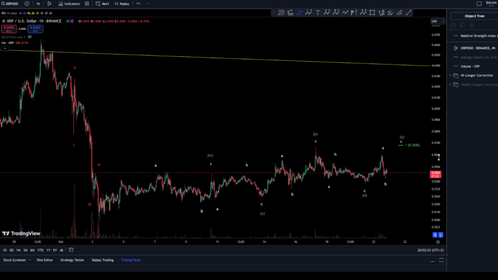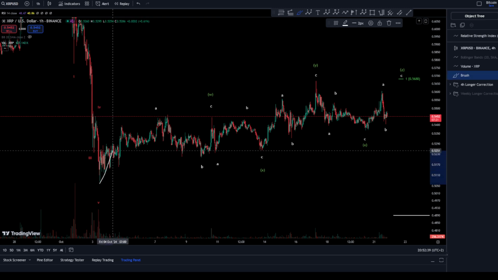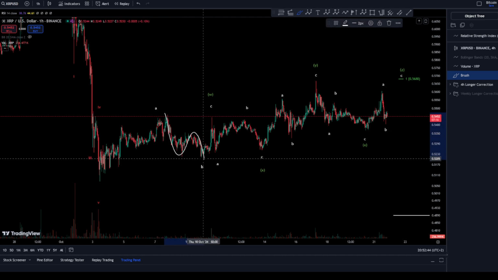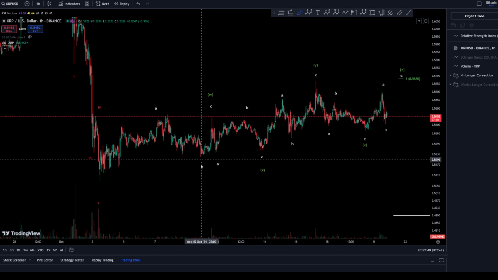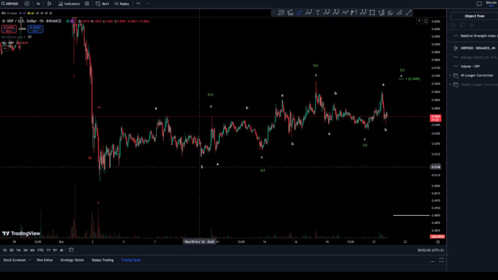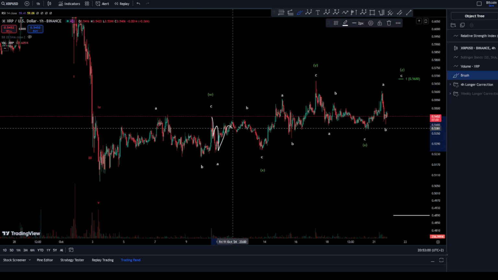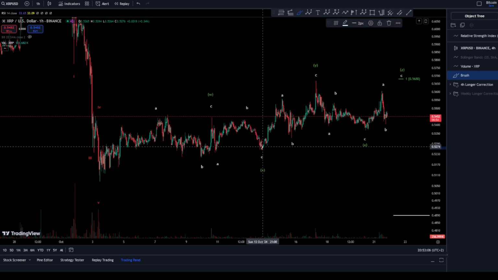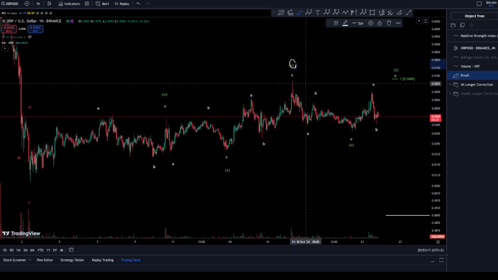Now, if we move inside the 1-hour chart here, inside this correction for the WXYXZ, if you want to see how this is unfolding, this is the following. We are having here a B and a C for your wave A. You have 3 waves for your wave B. And then you have finished your wave C, even as a WXY inside this correction. A very complex correction where you have already finished your W here, and then you are looking for 3 waves, and then finishing impulsively for your wave X, and then 5 waves up, 3 down, 5 waves up as a zigzag for your wave Y.